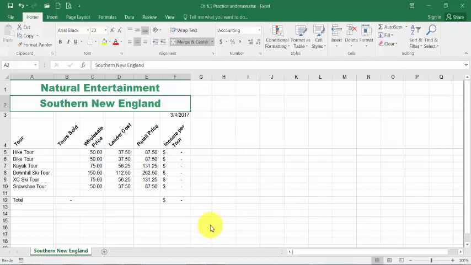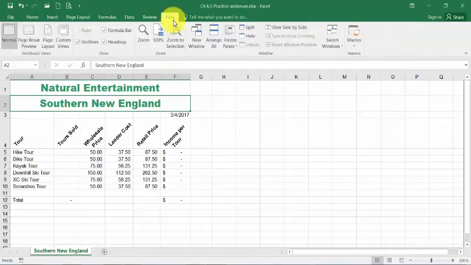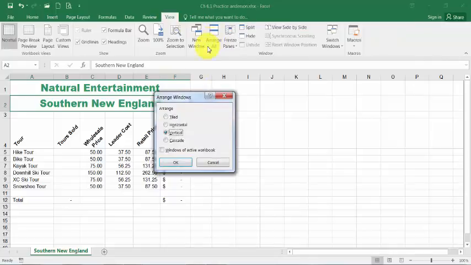Now we're going to do the math between the different workbooks. So what you want to do is select Southern New England out of all the workbooks, so that is going to be your active workbook, and then go to the View tab and do Arrange All, and you can do tiled, horizontal, vertical, or cascade. I'll do one of each, and what it does is it takes all the open workbooks and displays them all at the same time. So you want to make sure you have what you need open, don't have anything else open, and then you can see all the workbooks at the same time.